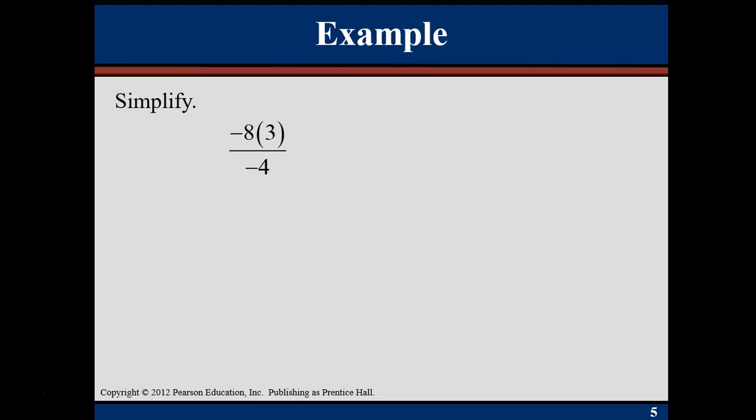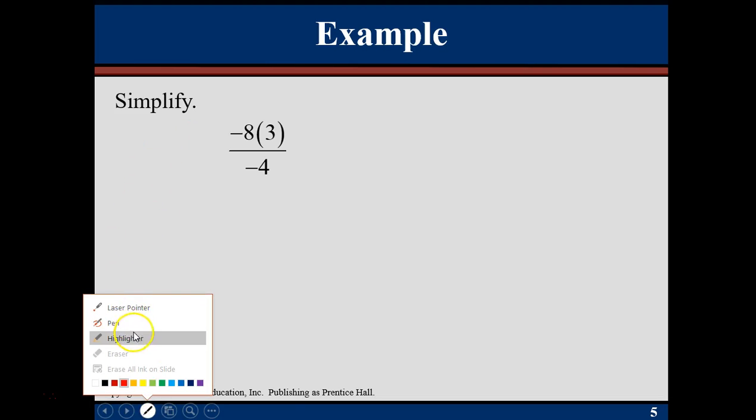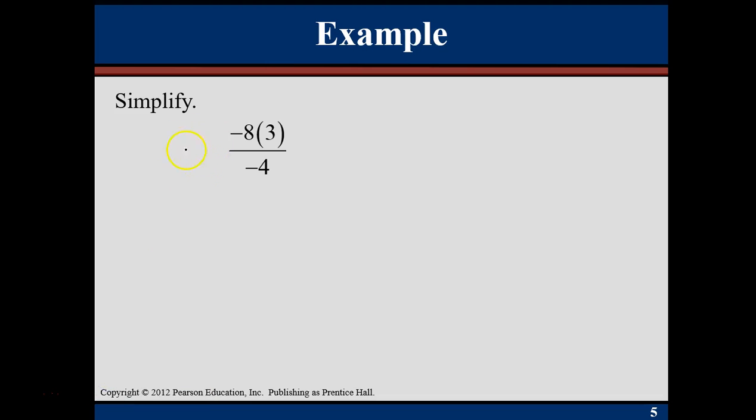Let's begin simplifying. Let's say I have negative 8 times 3, and then that divided by 4. When you're working with questions that look like fractions, you want to do everything on the top and then everything on the bottom. Well, if we're following PEMDAS, I need to do multiplication and division. Well, I only have multiplication up here, so that's a negative 24, and I don't have anything down here. Now I can do my division, so that will just be an 8.